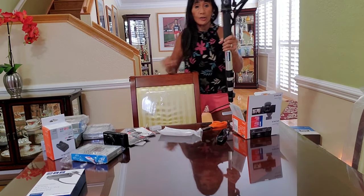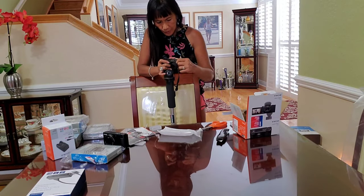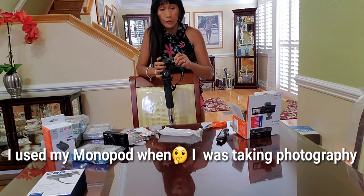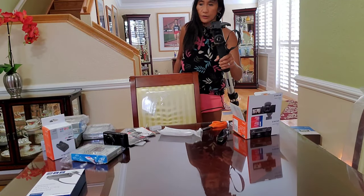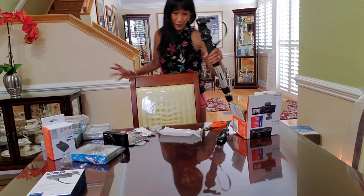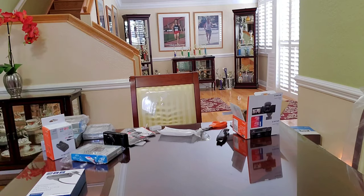Ayan, ito yung monopod ko. Ito lang. Ito ay nagagamit ko sa pagkuha ng picture on my Canon 10D when I was taking photography. It's an old camera. I don't use it anymore. Okay? So then, let's see.